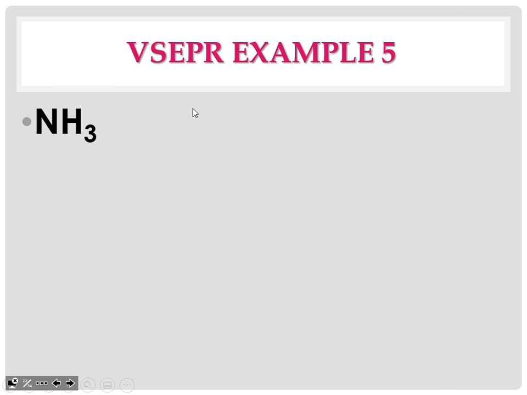NH3. This is what we commonly refer to as ammonia, not pneumonia. That's something in your lungs, getting fluid in your lungs, pneumonia. Ammonia is NH3. So once again, I know that I never put hydrogen as the central atom. So I'm going to build around nitrogen. Nitrogen has 5 valence electrons. So there's my 5 dots. I'm going to put a hydrogen here, here, and here.